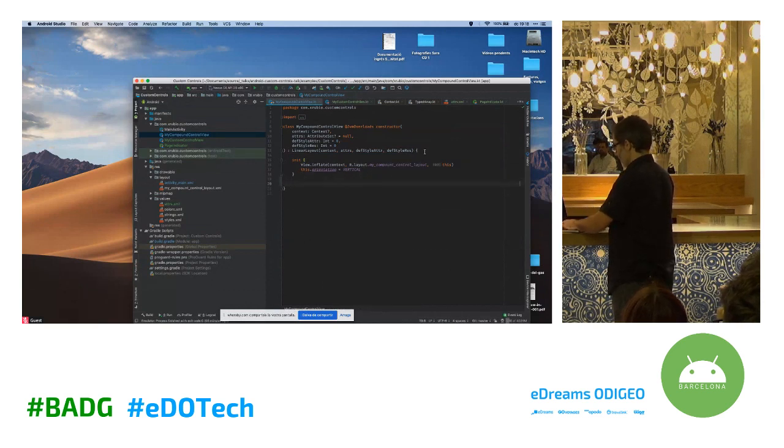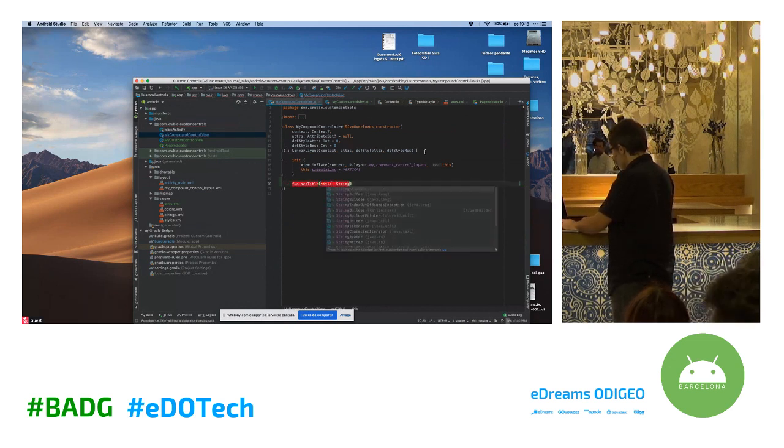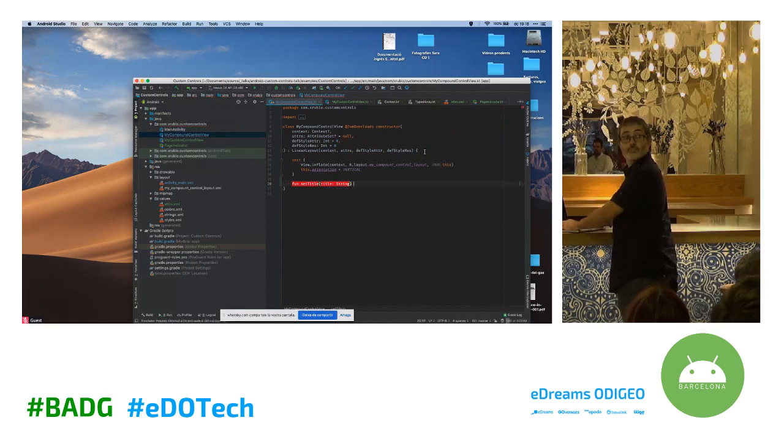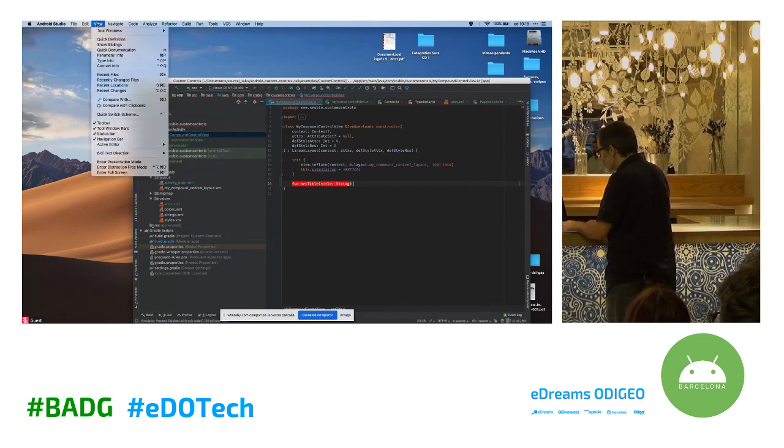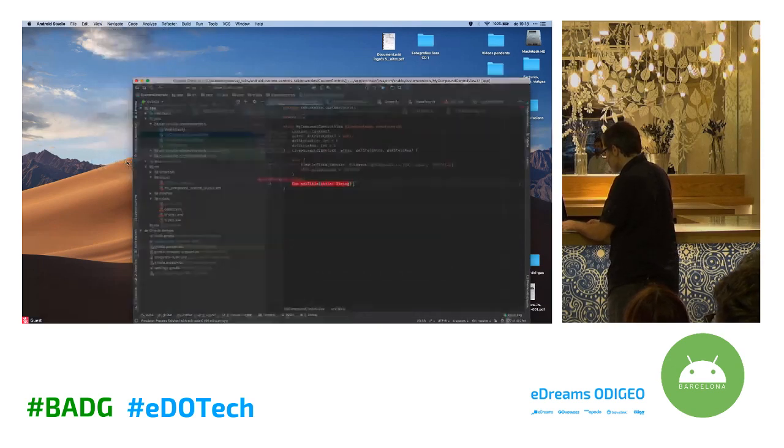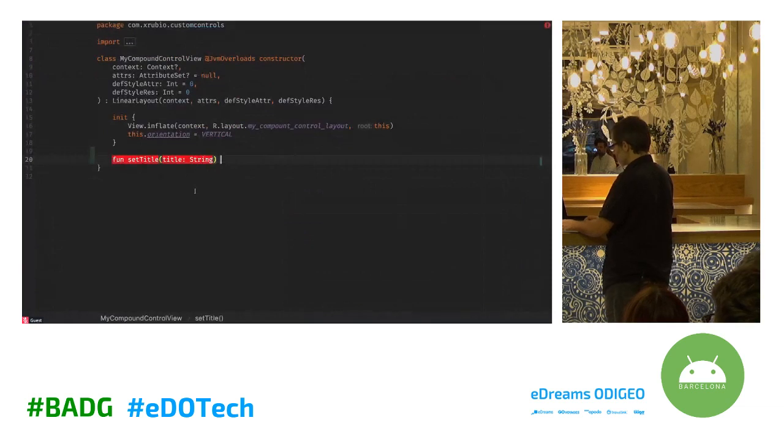In this case, we could do something simple like set title. This is not very idiomatic, but yeah? Sorry. Yes. Where is it? This one. Okay.